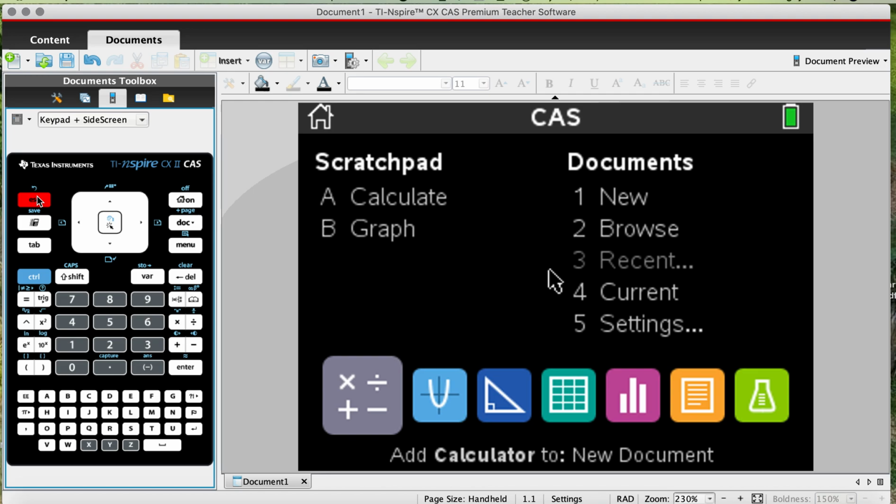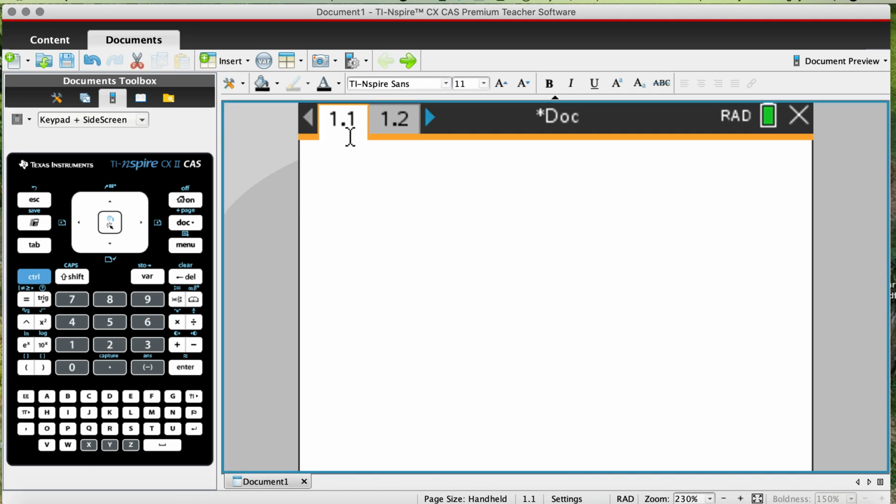So once you've done that, I'm just going to do it again here. The window that comes up should look like this, and it's very similar to your calculator page. The only difference is that if you look at the top line up here, it should be in yellow, and so therefore you know that you are actually in a notes page.